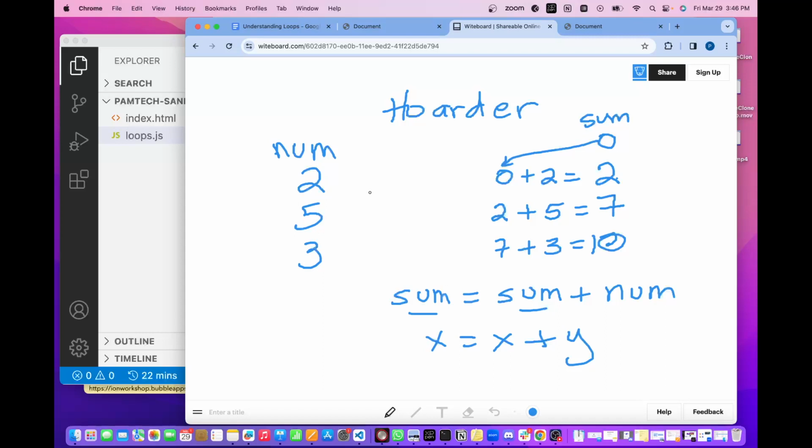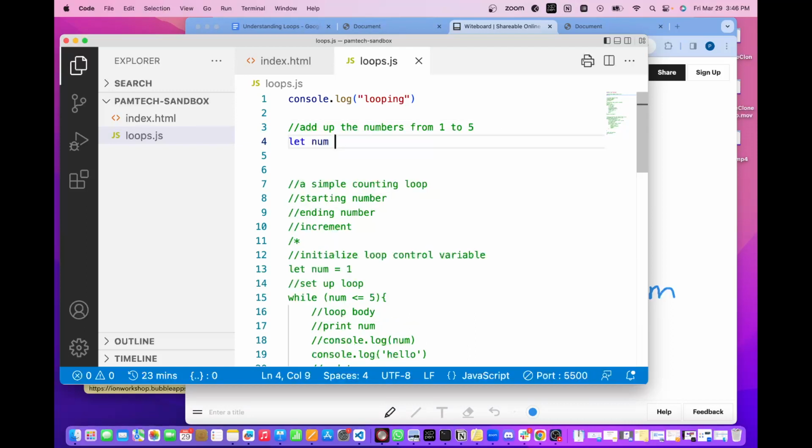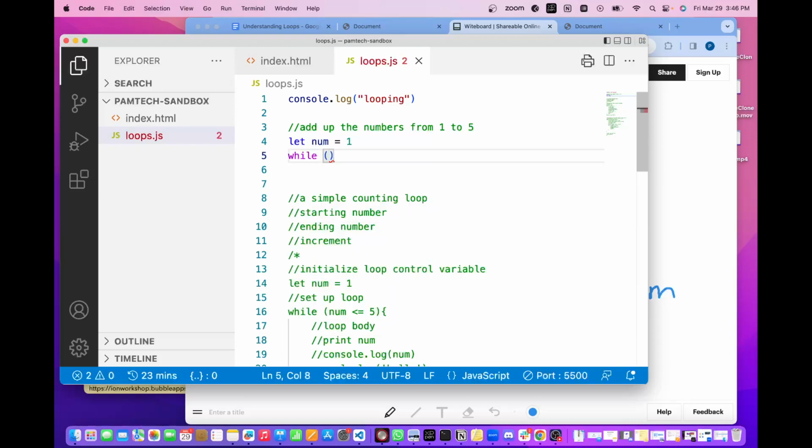So let's say that what I want you to do is add up all the numbers from 1 to 5. All right, you have to think about how to break this problem down and solve this problem. And the way I think of it is, I cannot even worry about adding the numbers up unless I can first just generate what the numbers are from 1 to 5. So to me, this starts with just a counting problem. So remember we did this before. So I'm going to say let num equal 1. I'm going to have a loop that says while num is less than or equal to 5.